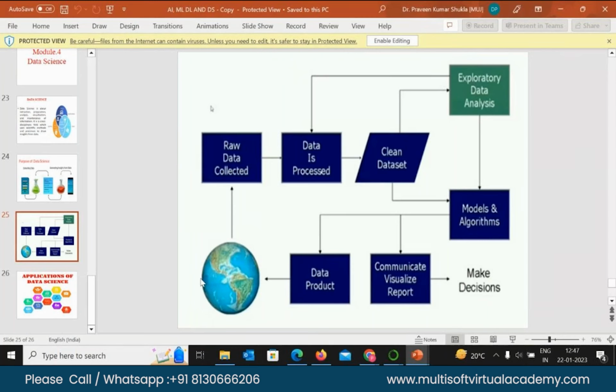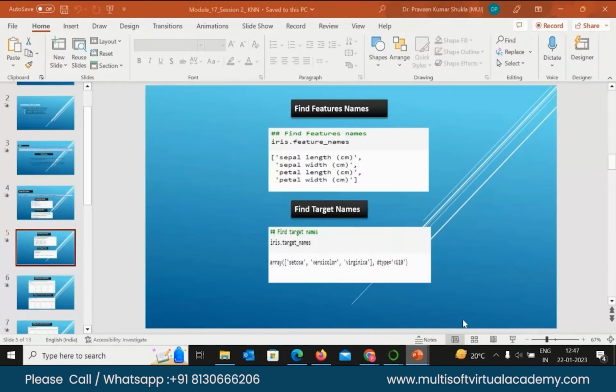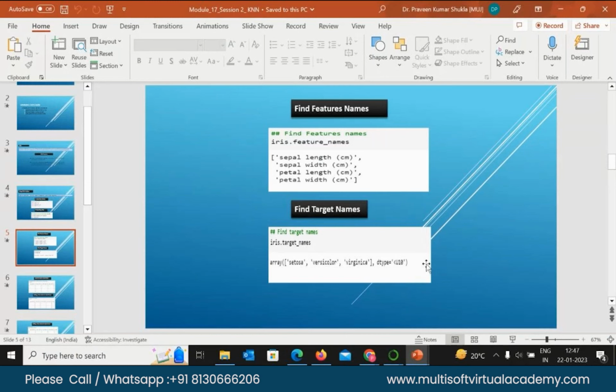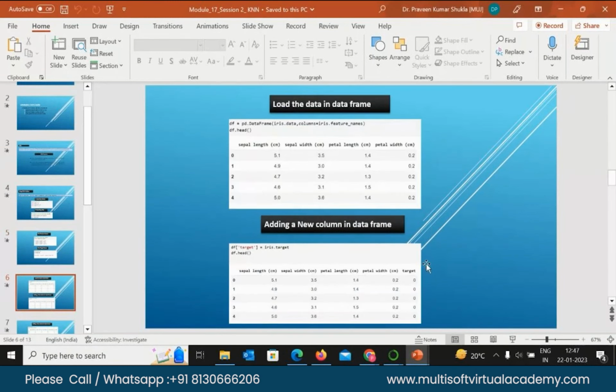Then the data you can pre-process and clean. Then you can apply any machine learning algorithm, and you can visualize the data in the form of the equation and all. If you have a problem, you first need to collect the data, then only it will work. You need to import the library, then import the data, then you can see what the features and class values are inside the data.